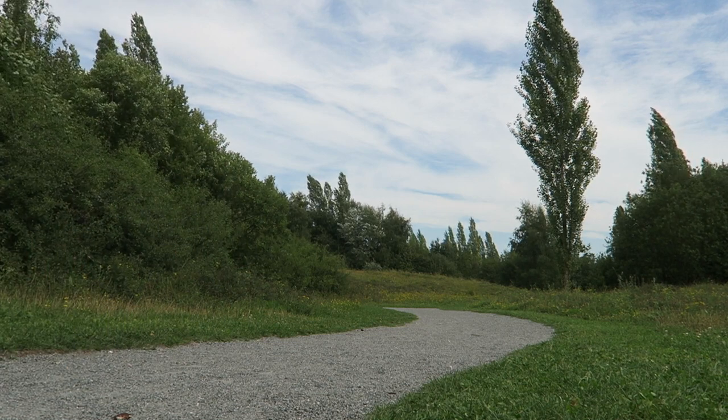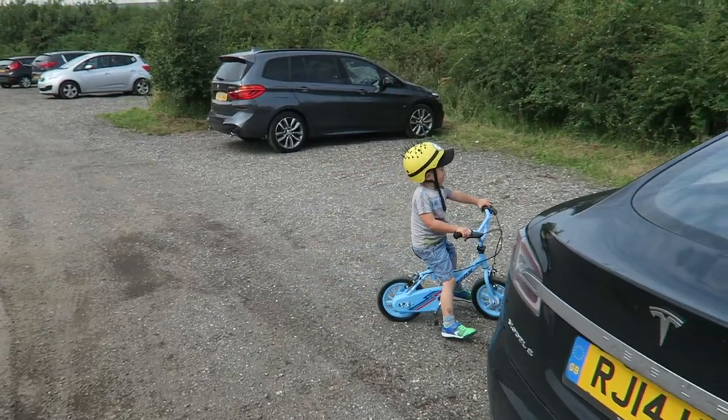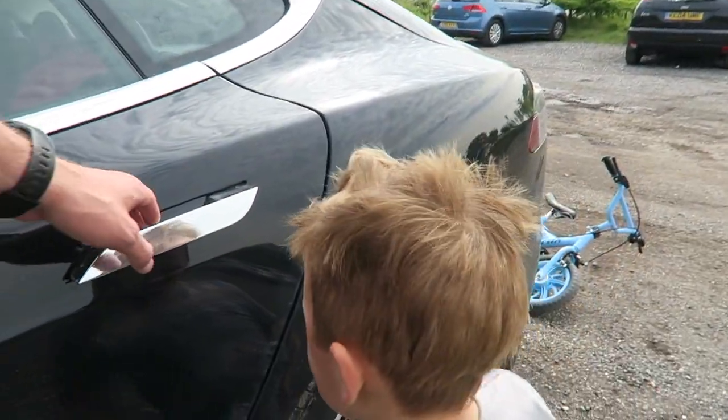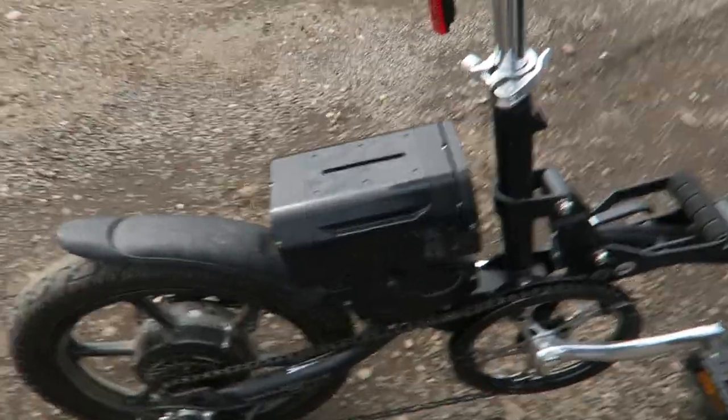Just be careful because there's cars around here, okay? He is so much better at riding his bike than he was last time we were here. My head is very hot! I'm fine! Did some good exercise this afternoon, didn't you? I didn't! That's what happens when you basically ride around a park on what's effectively a small electric motorcycle. This bike has got the normal 250 watts — that's the legal maximum — but it's got tiny little wheels. So the torque when you give it a twist is crazy!